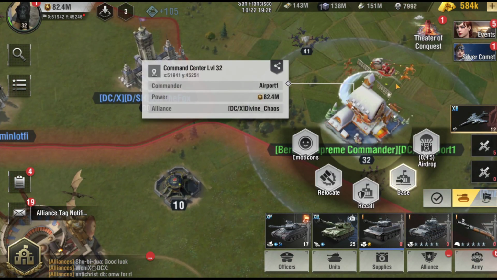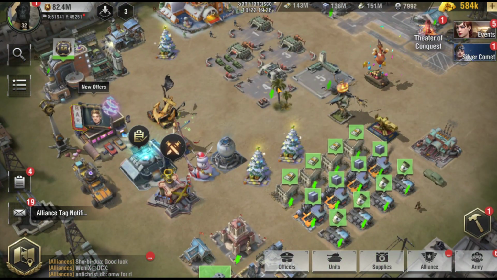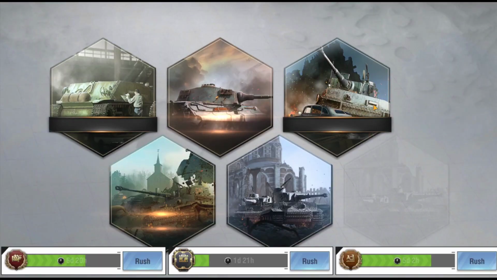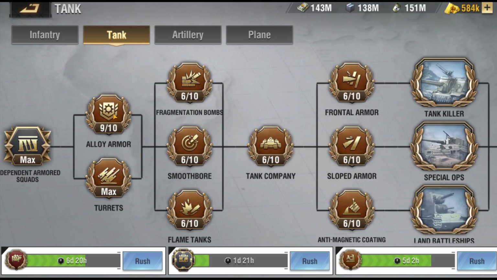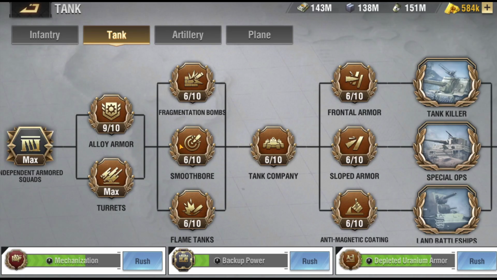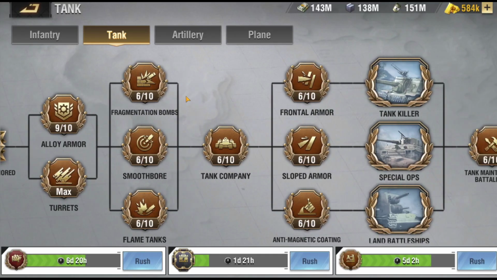also ties in well with the tank tree, because let's have a look. God, it's so slow on the computer. Right, yes, advanced combat tank. Obviously you get tank HP, which is really nice. The officers help with that, help both sides of that.